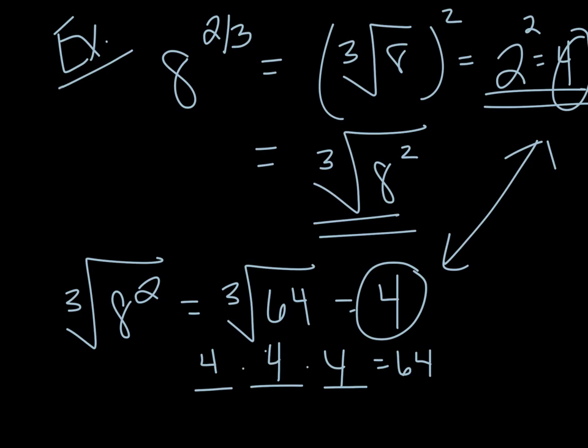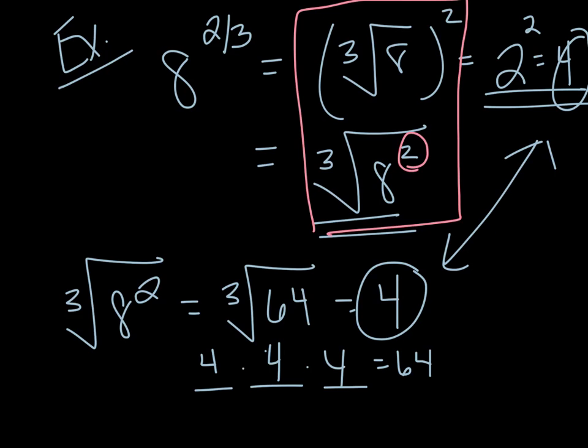So just to clarify, when we're looking at these two statements, they represent the exact same thing. So if on the MCAS it's written one of those ways, you don't have to keep it that way. You can change it to do the math that you want to do. If that 2's on the inside and you don't want to figure out what the cubed root of 64 is, move it to the outside. Or vice versa. It's up to you.